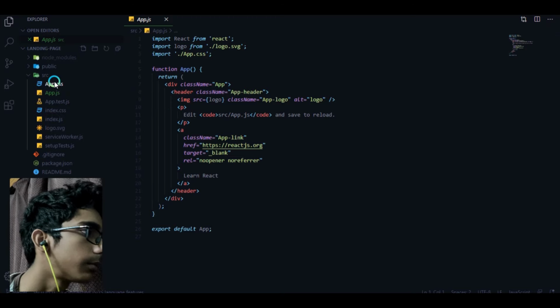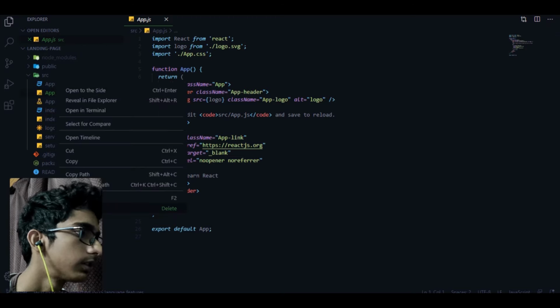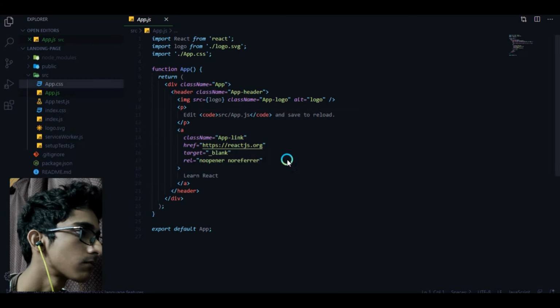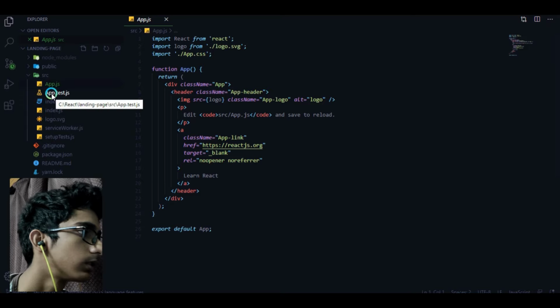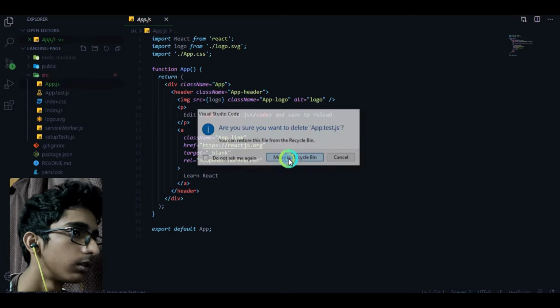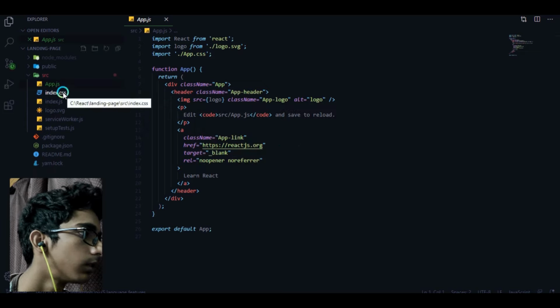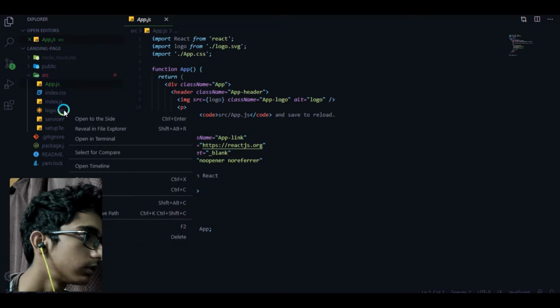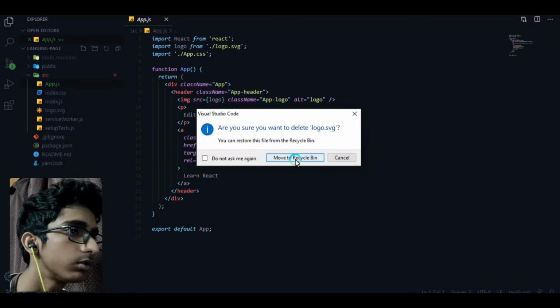And first I'm going to delete this App.css file because we are not going to use it. Next, I'm going to delete this test file. Okay, the index.css, I'm going to leave it here. And yeah, I'm also going to delete this logo.